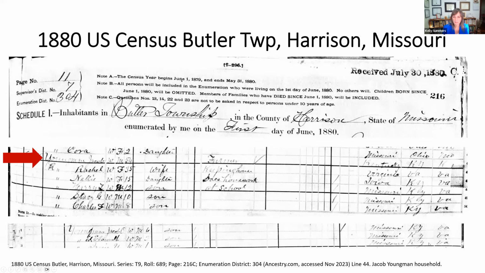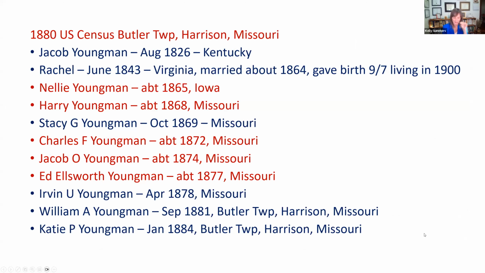So as we go back, here's what we've added. The 1880 census, the red is all the new information that we added to this family. And if you go ahead and count, we now have 9 children. Now, many people would think, oh, I'm done, I've got everyone. But that's not what you're going to do, because you are going to find every ancestor in every census during the life of this ancestor. So Jacob, that's who we're focusing on.